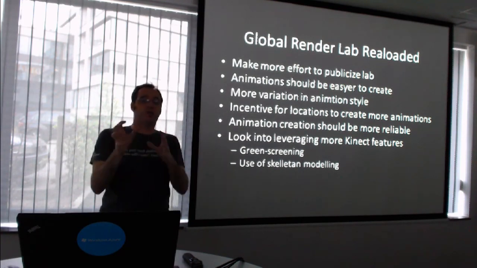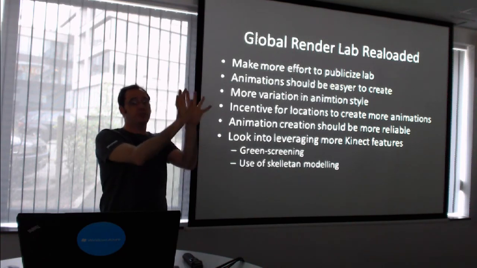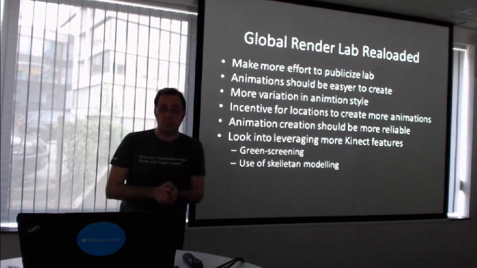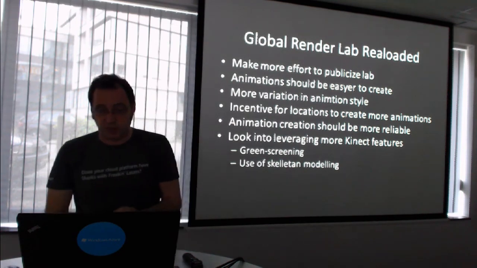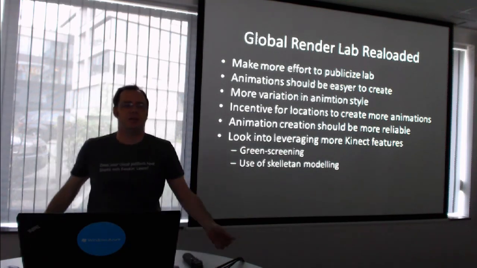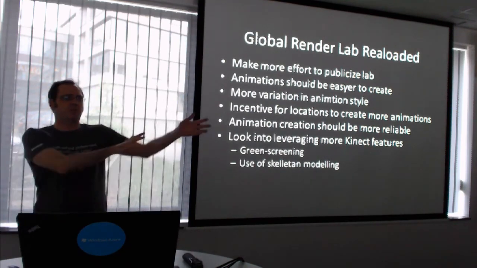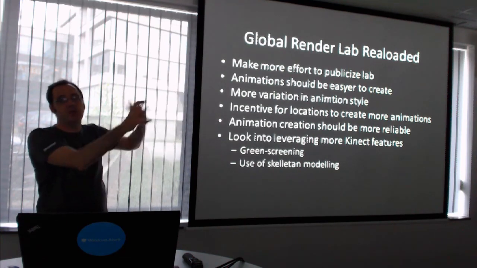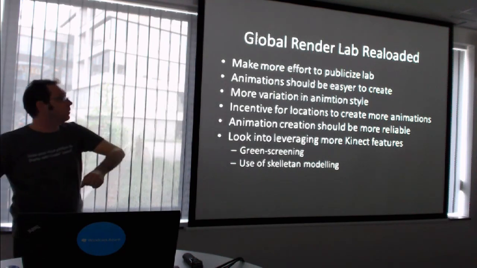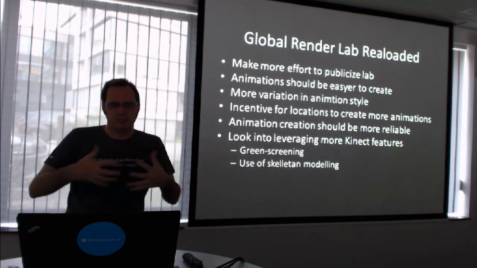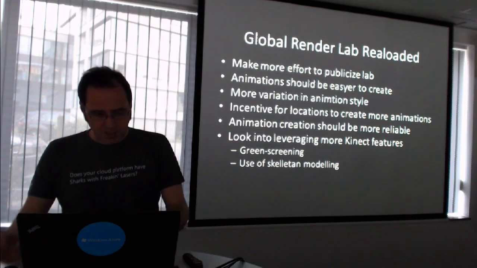So you could actually have yourself in the actual animation with an animated background, which would have been quite fun to do. Also, if it's possible, use the skeleton modeling in Kinect. So you can capture your skeleton, and then you could create some kind of animated droid or monster that would be in the animation, doing the same moves that you were doing whilst you were being captured. That would have been fun to do, but it's just a question of time.